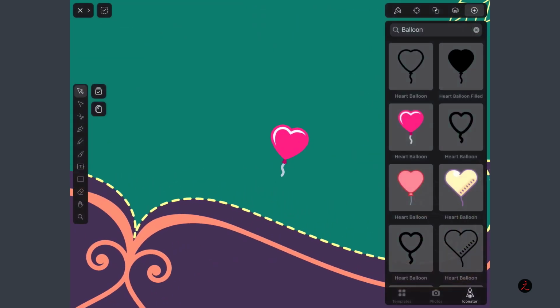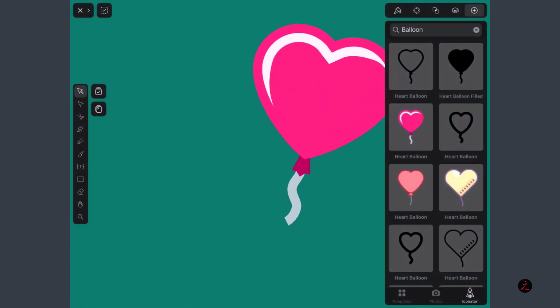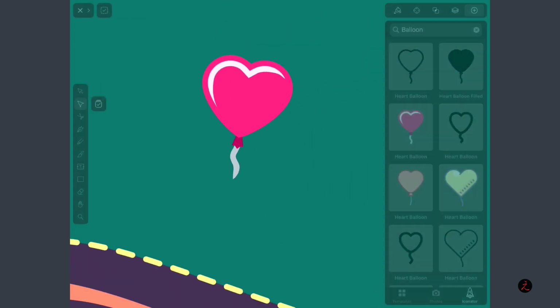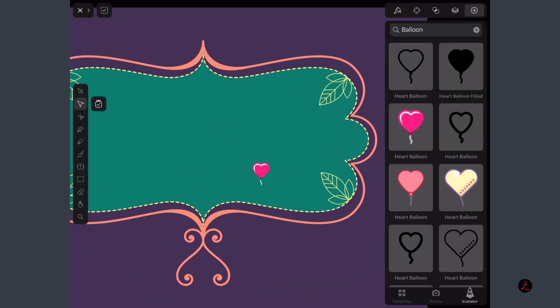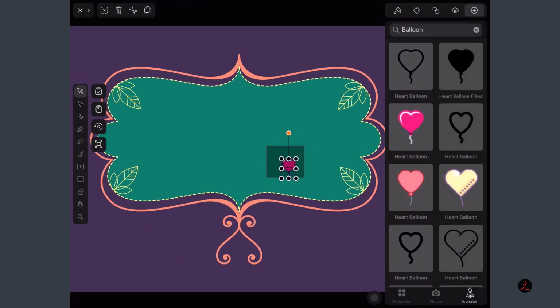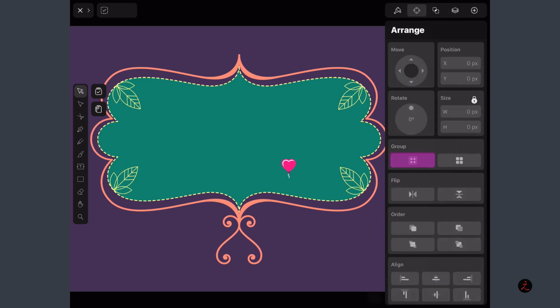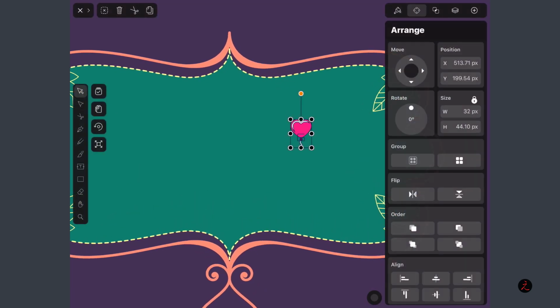So in this case, I'm just going to zoom in here. I'm going to tap on the node tool. And all I want to do is basically tap on that node, delete it, and then just bring this here. Kind of have this tapered edge. Okay, so I'm going to marquee select this, and under the arrange inspector, I'm just going to group them and just place it there, I guess. Rotate it a bit and perhaps size this up like so.